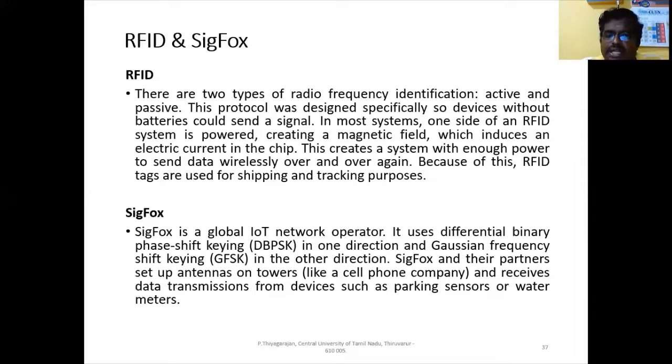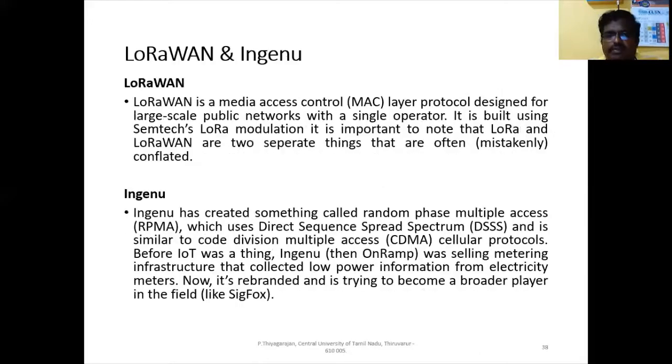And next is nothing but Sigfox. It's a global IoT operator, and it uses differential binary phase shift keying in one direction and Gaussian frequency shift keying in the other direction. Sigfox and their partners set up antennas and towers and receive data transmissions from devices such as clocking sensors and water meters.